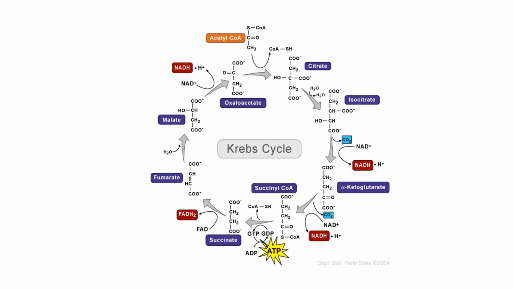If we look at the example of isocitrate to alpha-ketoglutarate, we will see that as isocitrate is being oxidized to alpha-ketoglutarate, NAD+ is being reduced to NADH. The same type of thing happens later on in the cycle when we go from succinate to fumarate. As succinate oxidizes to fumarate, FAD is going to be reduced to FADH2. This is a great example to show how redox reactions occur.